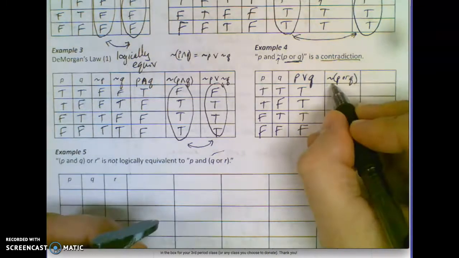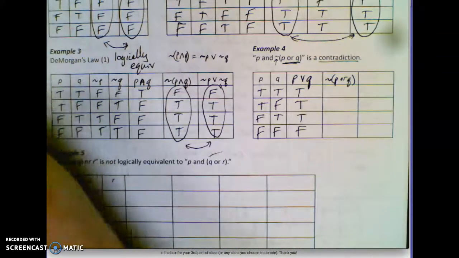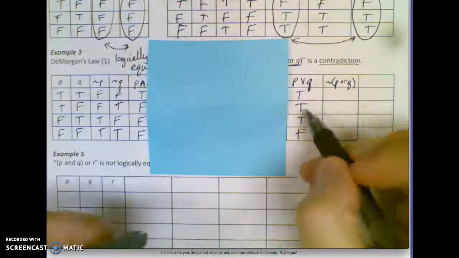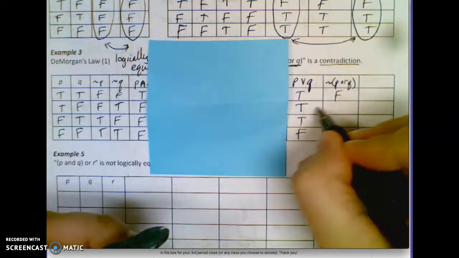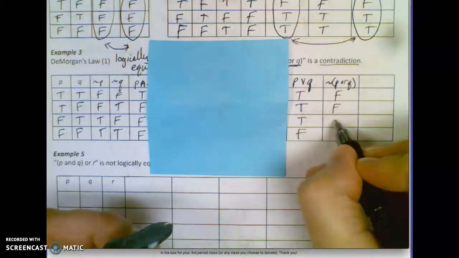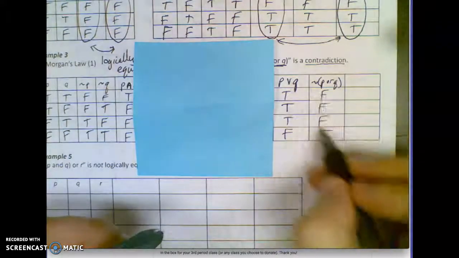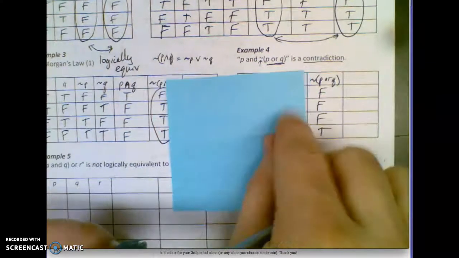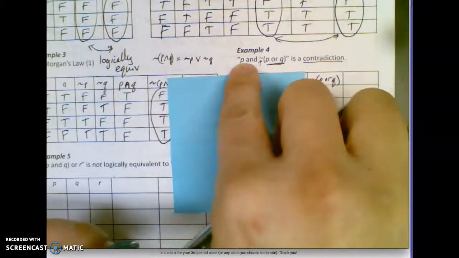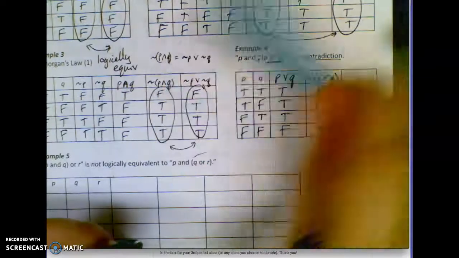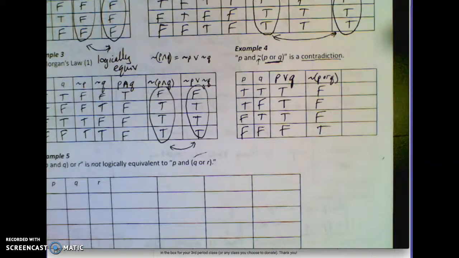Oh, I wrote it this time. So a NOT version would be just to take your previous one and change every symbol, because the negation of true is false, and the negation of false is true. And now we want to take this answer, see this is a compound one, and we are going to AND it with P.